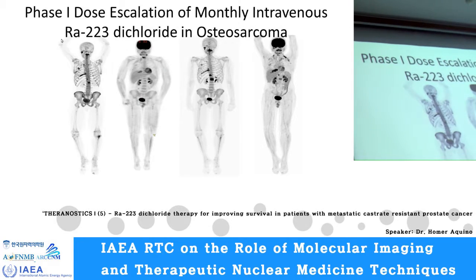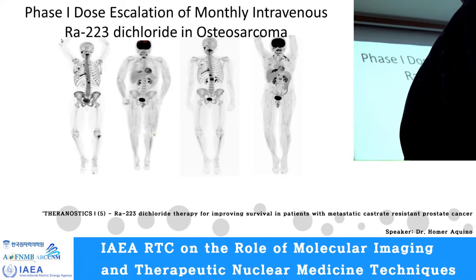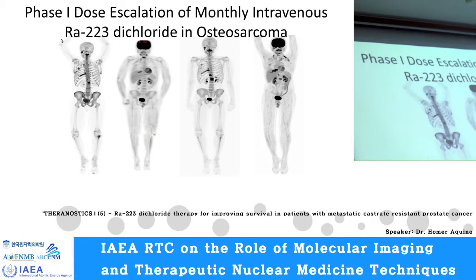So you can see FDG, fluoride more extensive. There are other lesions which are seen. Then you have the spine mets which are not avid, but then they can progress. You can see here. So it's variable. In lung metastasis, we've seen in patients who have been biopsied that only the more calcified component will have a reduction in FDG activity over time. So it's a variable response.